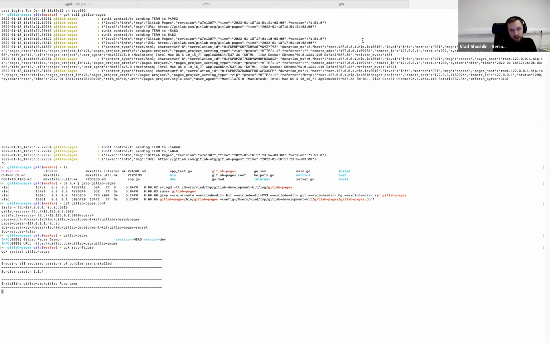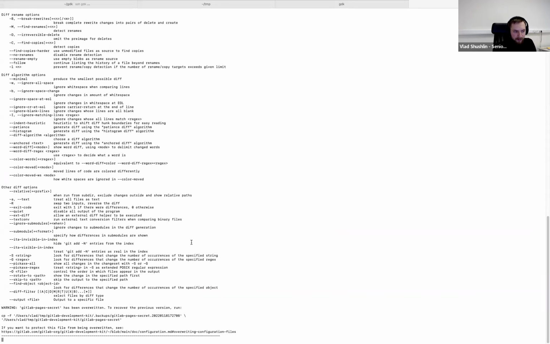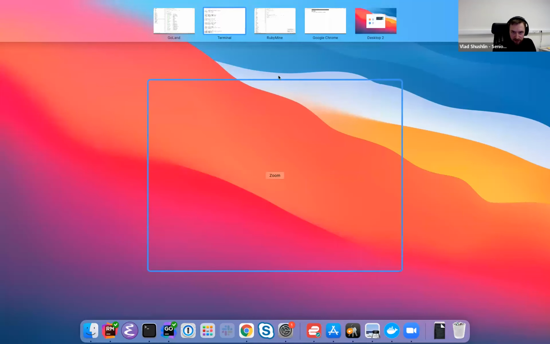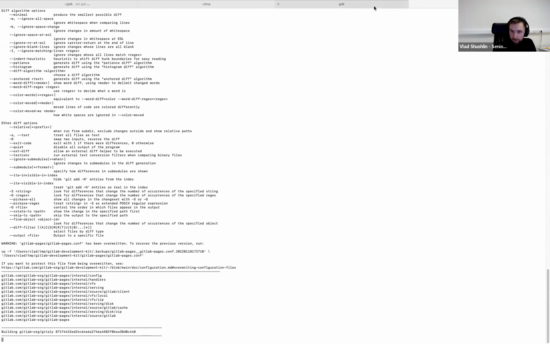Anyway, you can just work from this directory inside your GDK, push branches and develop here completely conveniently. You don't need to use GOPATH or anything like that today. And yeah, test all the changes right inside the GDK. Just don't forget, when you test something, to run go build and GDK restart GitLab Pages. It will use this binary I showed you. This way you can easily test all the modifications you make to the GitLab Pages daemon.